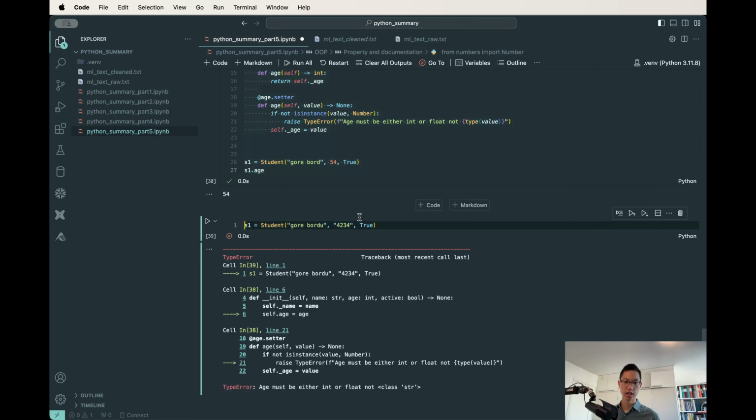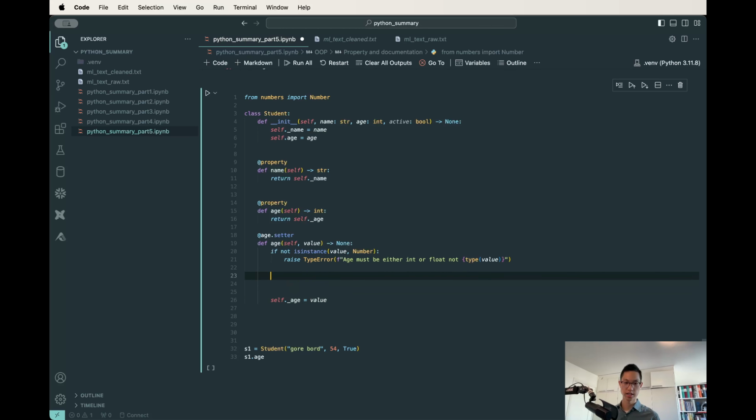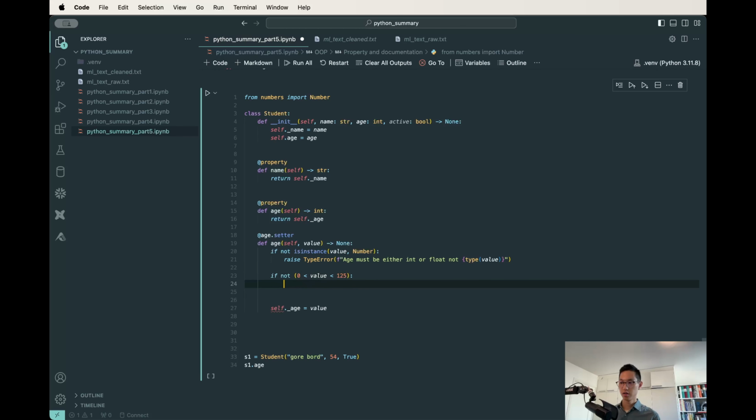And I could add some more tests. So if not 0 < value < 125, raise ValueError: Age must be between 1 and 124, not value.